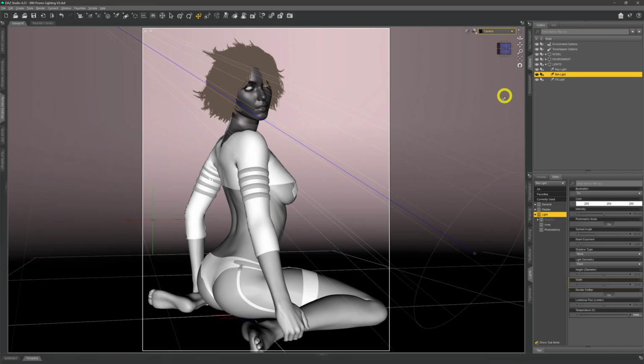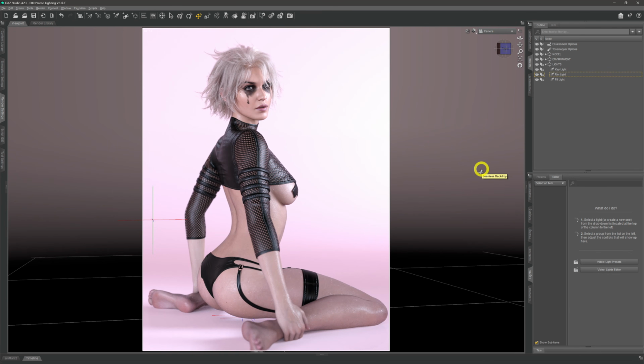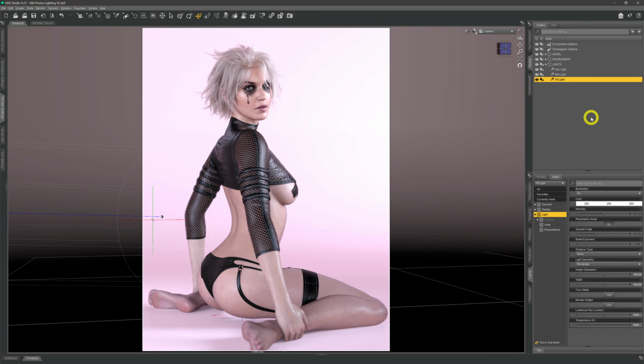So if we now come back to our camera view and we summarize all the elements that are in play, we've got our model designed and posed and dressed in a way to catch the eye if somebody's looking at a promo image. We've got a stage background which is not only shaped in a certain way so that we get this nice gradient colour, but it's also reflecting the light back into the scene to help light our model up. We've also then got the HDRI, which of course is doing the heavy lifting when it comes to lighting the scene. And we've just added 3 lights in to complement the HDRI and brighten things up a little bit and to catch a few highlights just to make the image stand out a little bit.